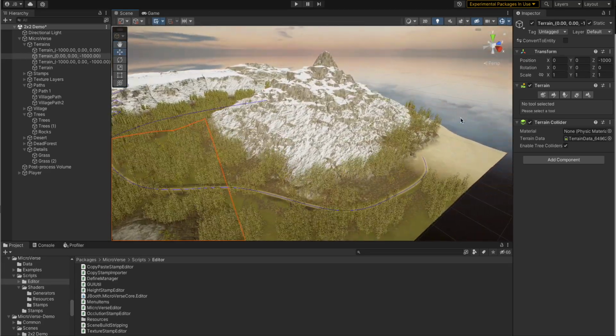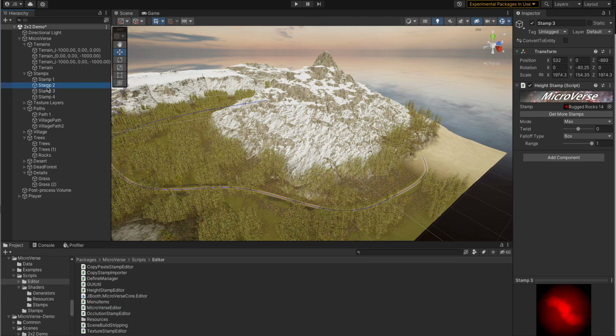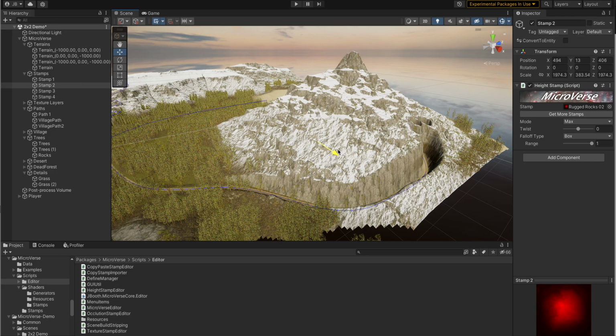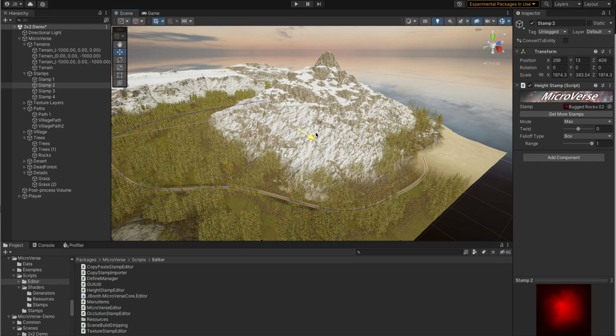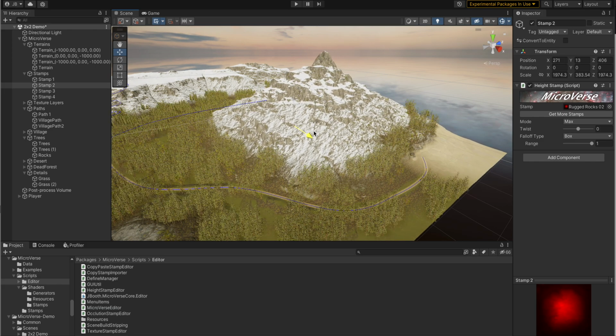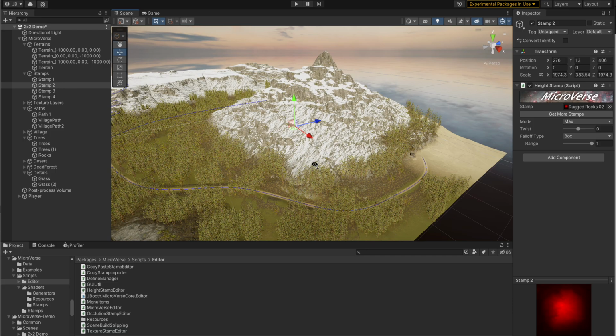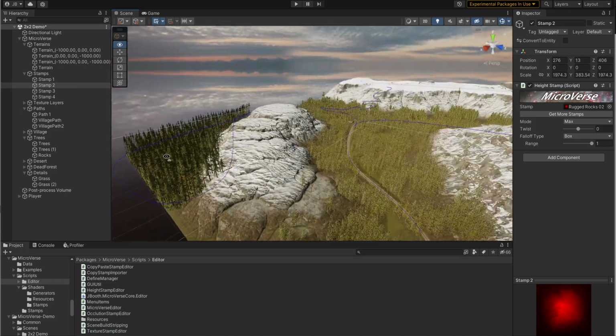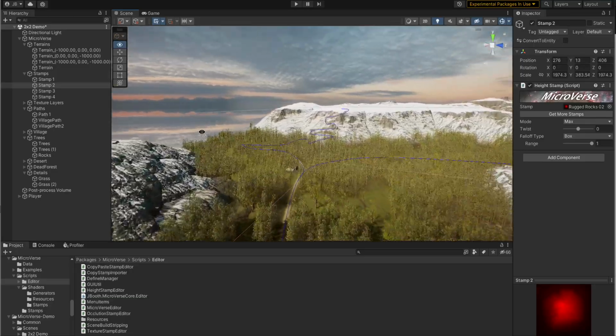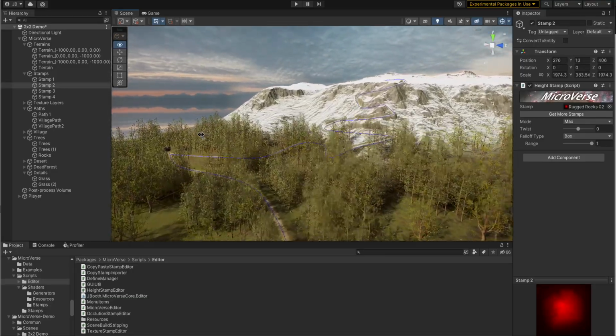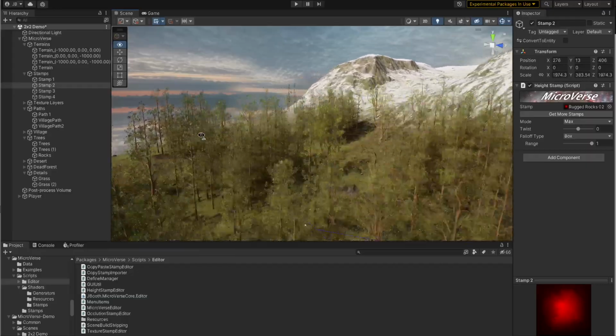Like if I take this mountain here, where is this guy? Stamps. And then move him like this, everything adjusts correctly, but now that spline path is cutting through the terrain in a way that we probably don't want, a big hole there. And again, everything is adjustable and everything works in real time. You can see how the trees just got out of the way. They replanted themselves based on the rules, and it all just updates.